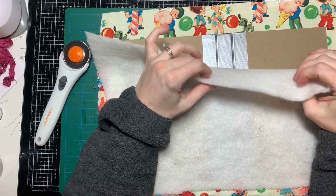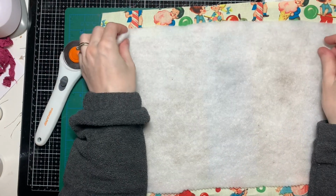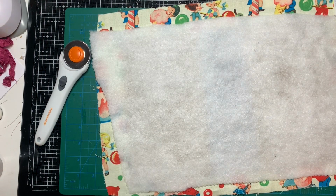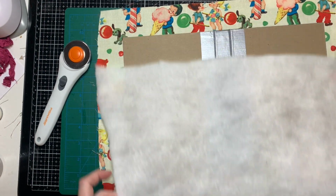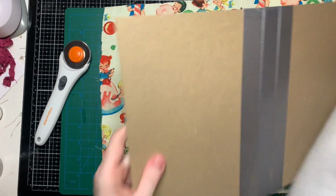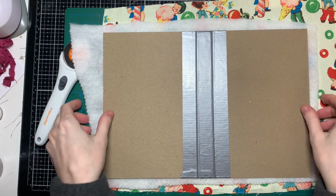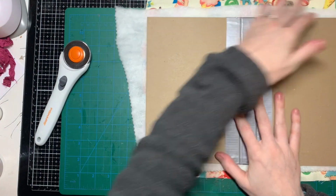And it's just what you probably would use for a quilt. At least it's what I usually use for quilts. I haven't quilted in forever, so that's what I used to use. This should also be the size of your cover, or a little bigger. We're not going to fold this in, so we don't need a border around it.